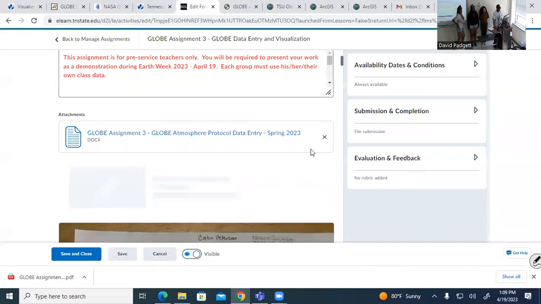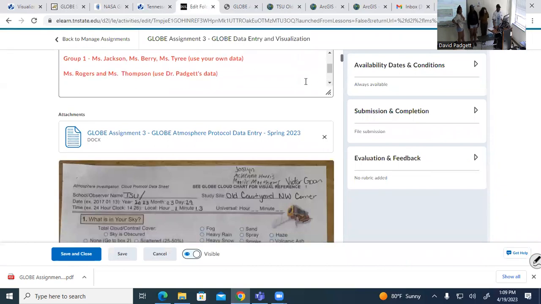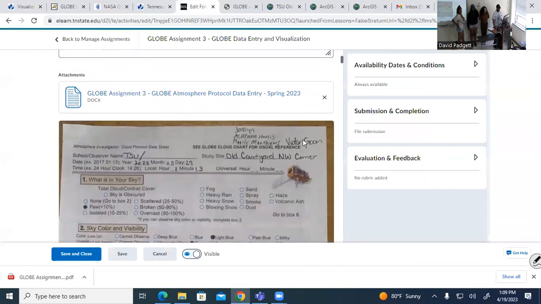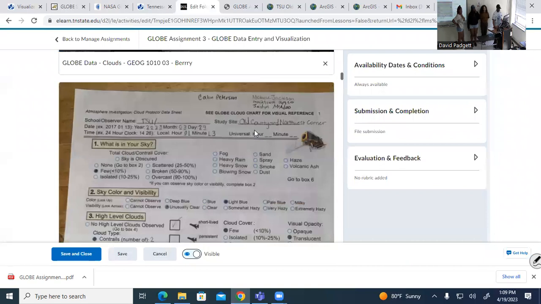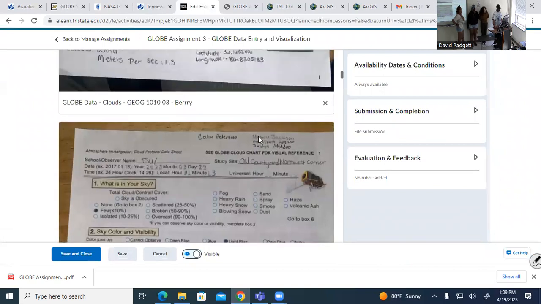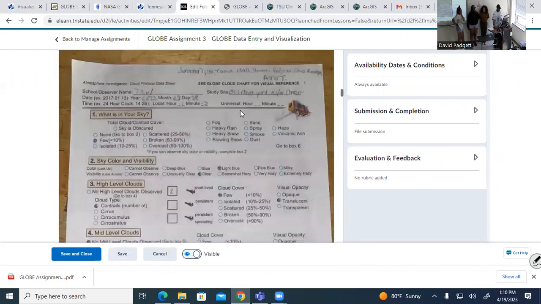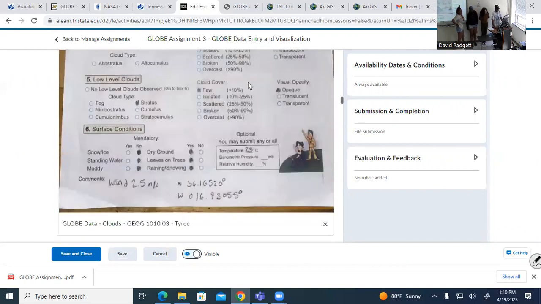So let's see, whose data might this have been? That's Jocelyn. Oh, here's Tyree. That says 23 degrees Celsius.